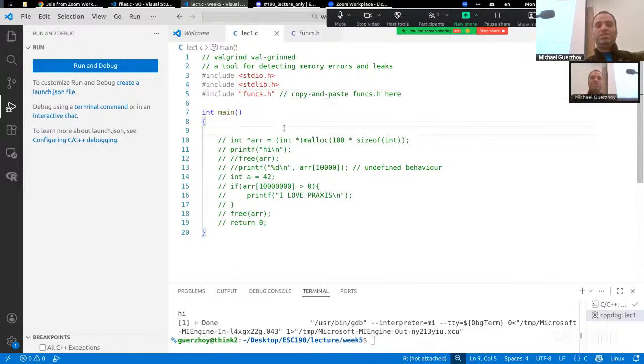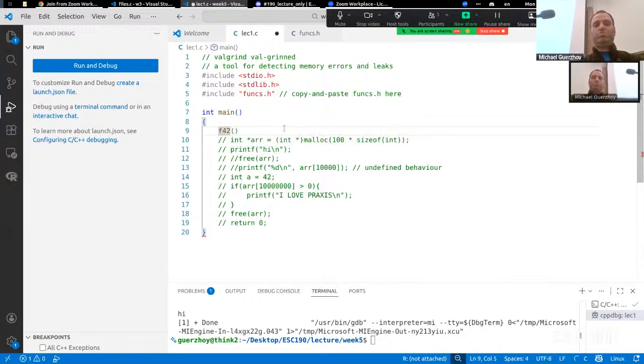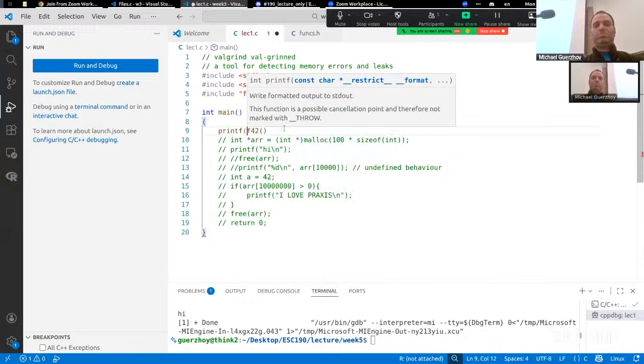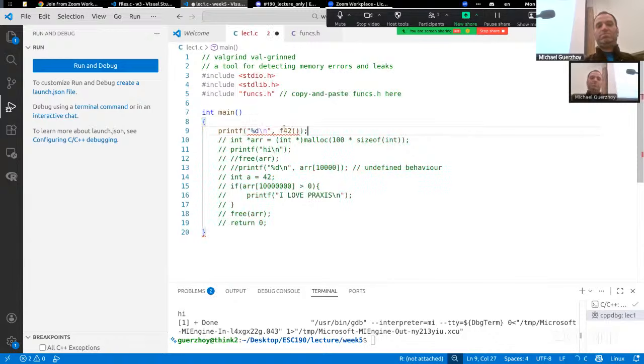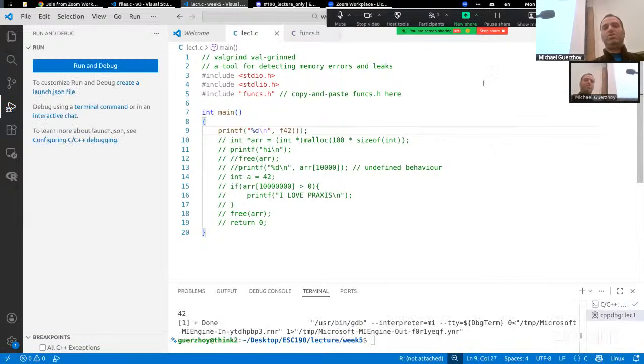So that means that over here, you've got to say f42. Let's say I want to print it. And you got 42. So it's as if you just copy and pasted the definition of that function.